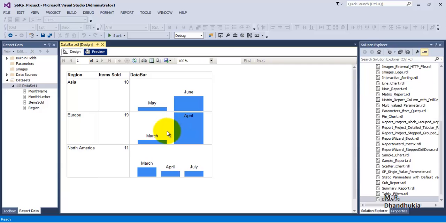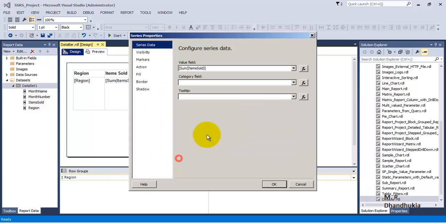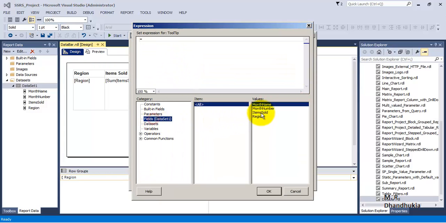So now the user can see the basic trend in the data, but what if the user also wants to see what was the exact data for these particular months? Then let us select this series properties, correct, and in the tooltip add the exact numbers. So let's add the item sold sum.